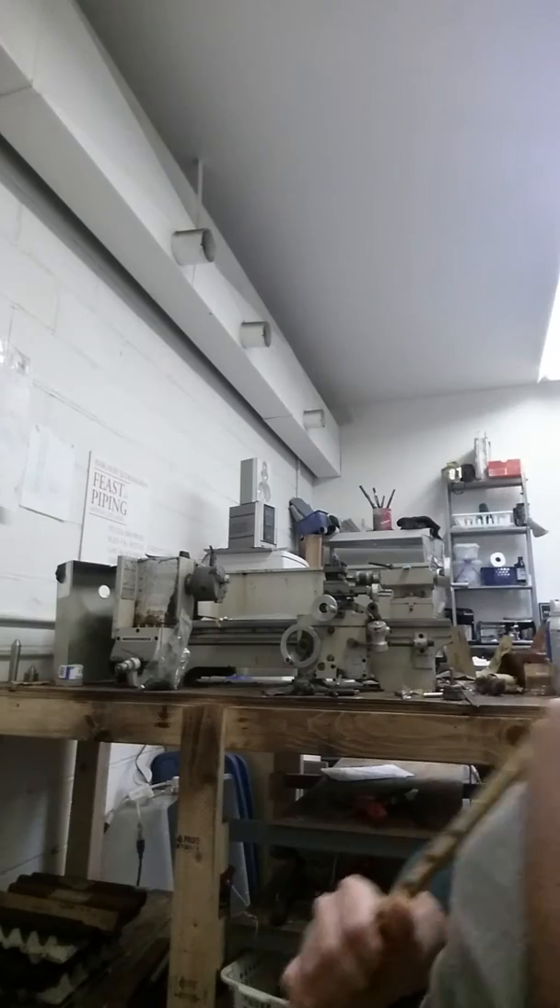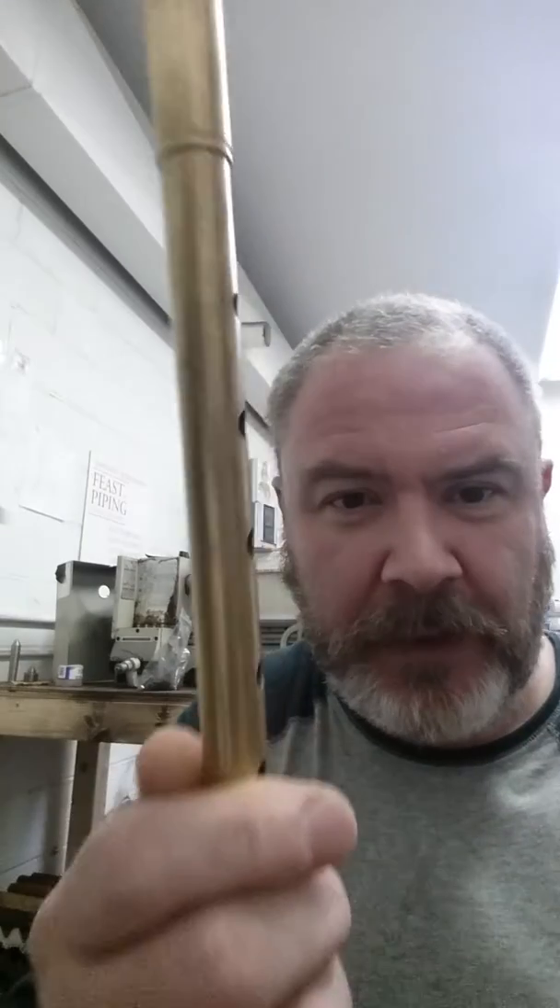Hello! Here's a tune from the workshop — it's a bit of a mess in there. I'm going to play a tune on a B-flat whistle made from black plastic Delrin — a copolymer or homopolymer, some kind of polymer plastic. Delrin is a trade name, and the whistle also has a brass tube.